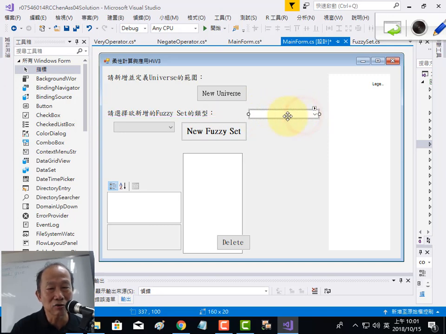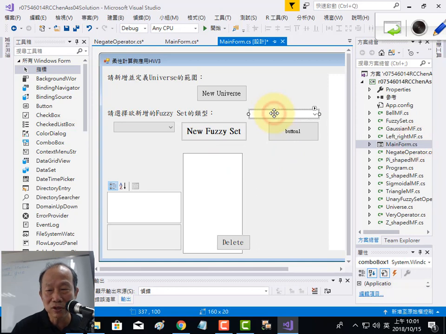So unary operator right here, and also I have a button. And you need to do the foolproof. Once a user clicks on the fuzzy set, then the user will select the unary operator, then hit this button. So a new derived fuzzy set will be created. This is the scenario we have.